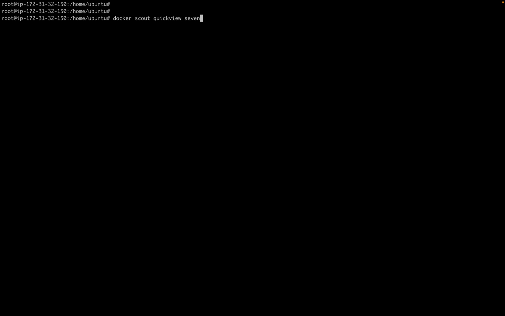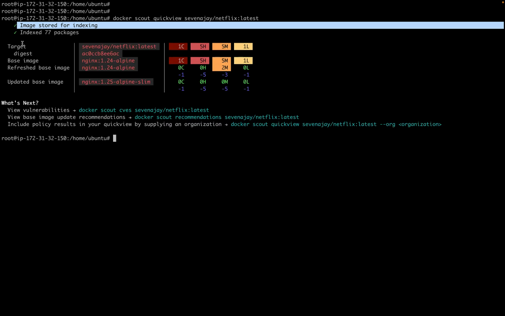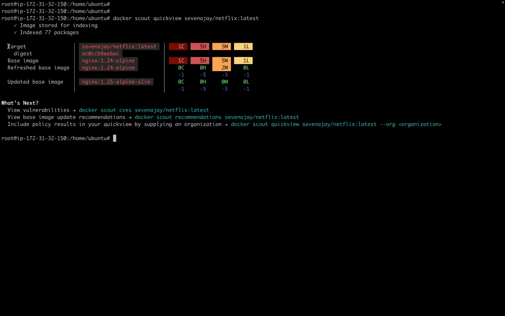So the image name is 7ajay/netflix:latest, enter. So this will send it to our database. Docker Scout will, you can see, store the image for indexing. This will send it to the database. It will use the database to see the vulnerabilities, and it will give the output like this. Target. What is the image name we are going to scan?